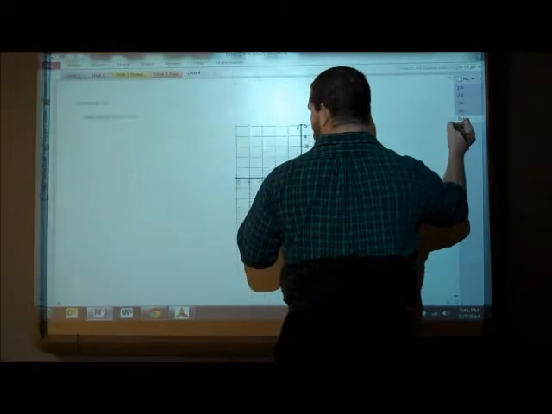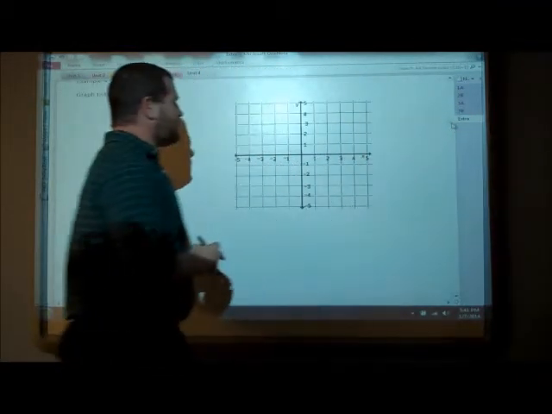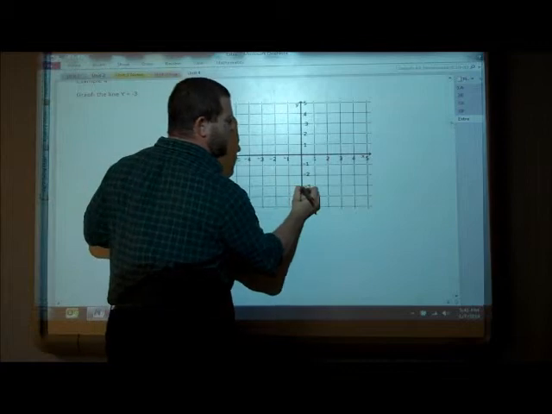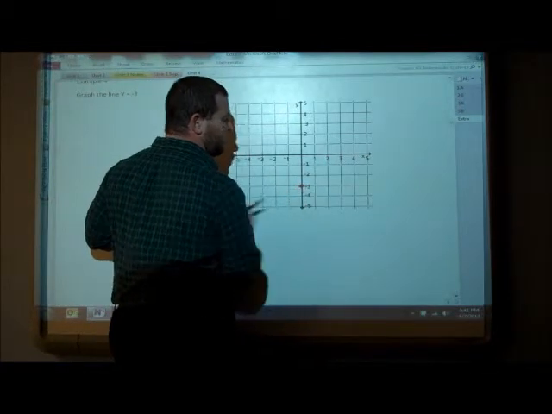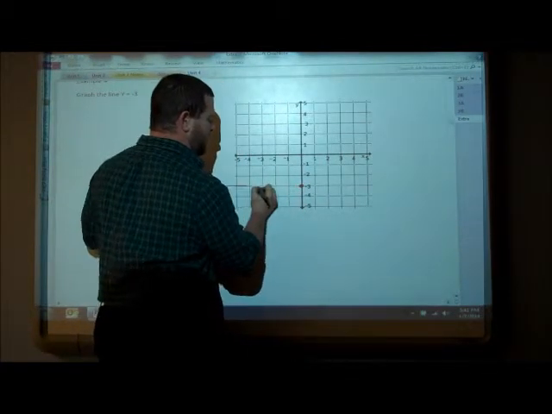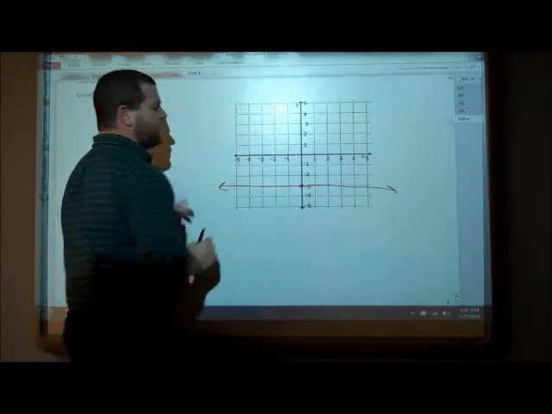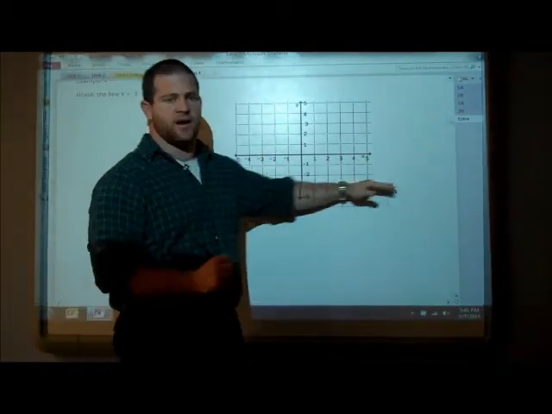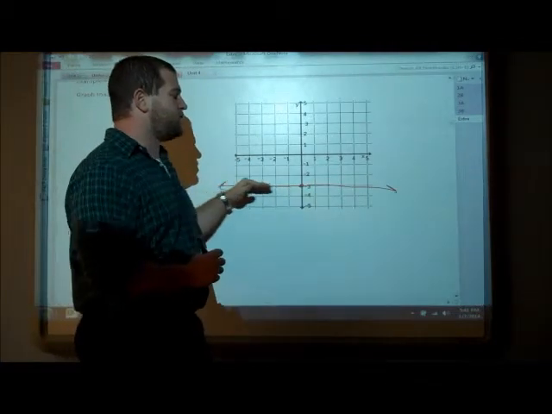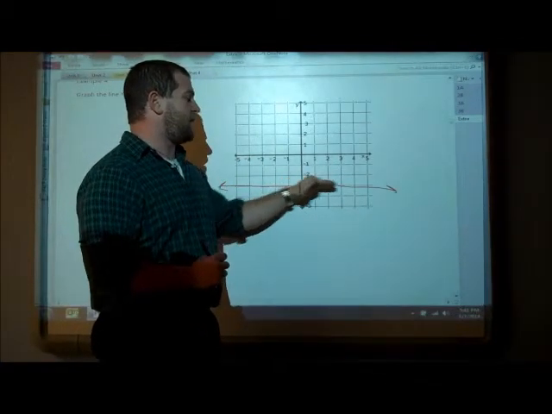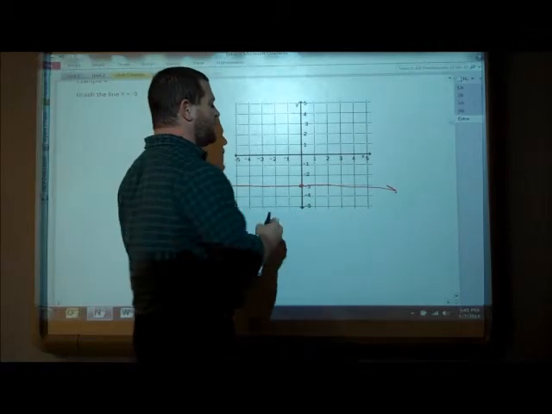On the other hand, if I have y equals -3, I go here and I put my point. Where else is y equal -3? Everywhere along here. Right? I don't really care that you put points here and here and here and here and here and here. It doesn't really matter to me, but you do have to make sure that you put at least 2 points so that you can show where it's going to be.